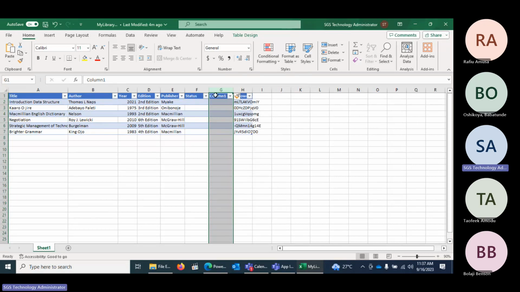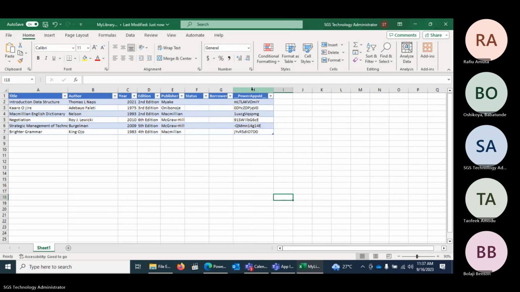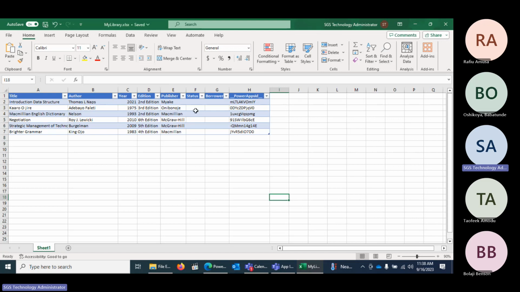I will call that one borrower. Okay, let's just keep it at this before we go and create unnecessary complexity that will keep us roaming around.